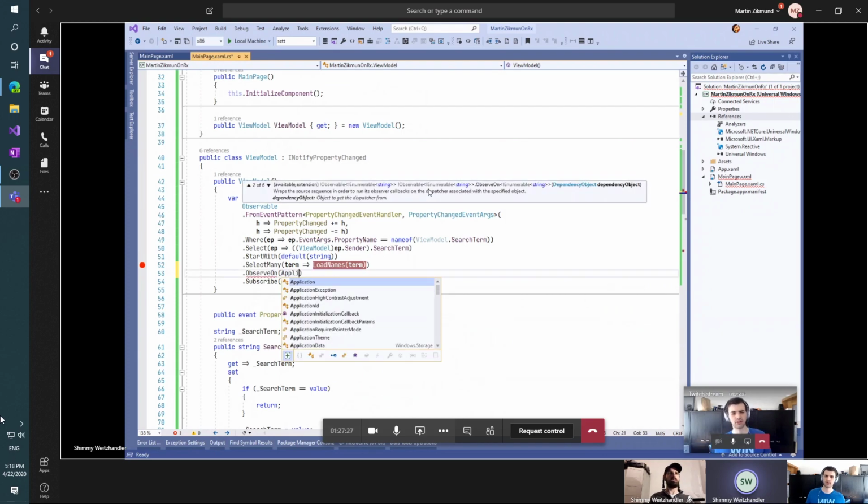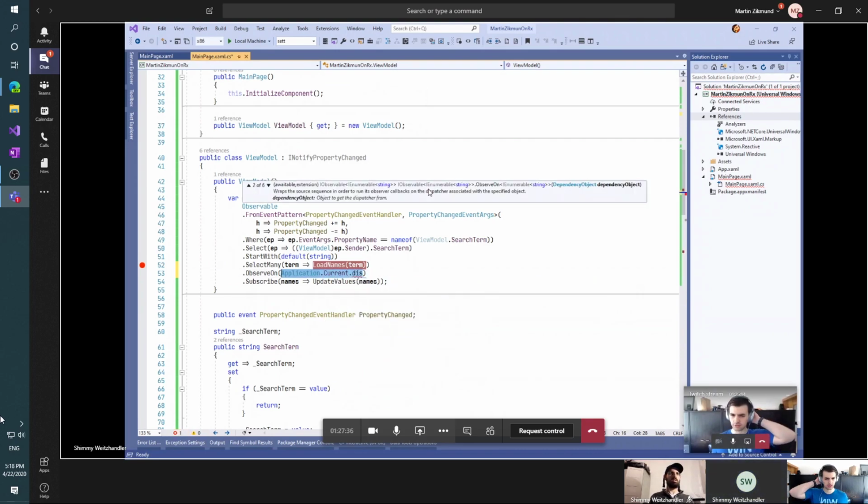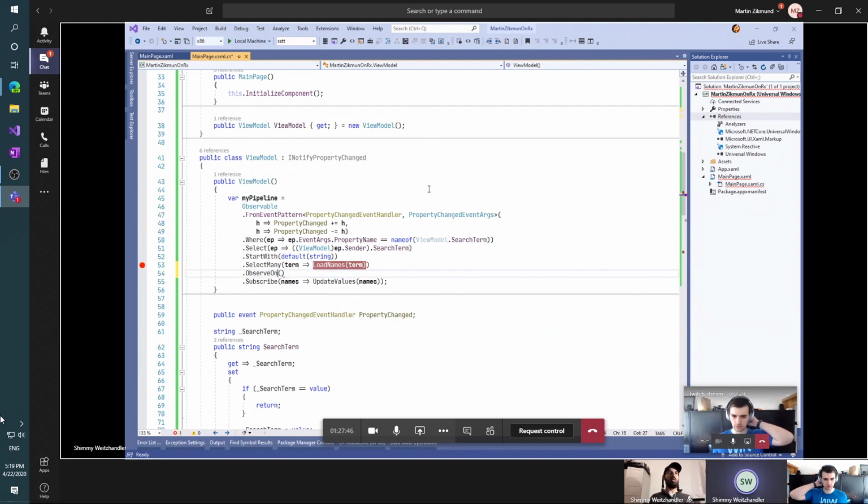I think you can use core application, or maybe this will have. No, you have to use core application. Core application dot get current view. Or we can use, okay, if you don't want to use that.